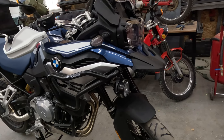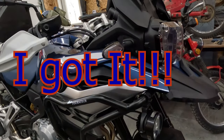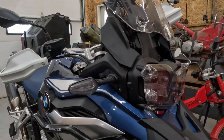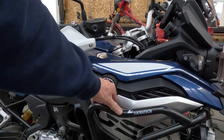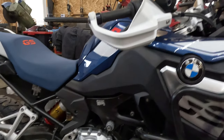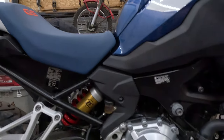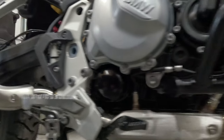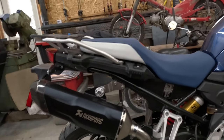All done here. Really happy with the way everything turned out here. Clearwater Krista fog lights there, wired into the OEM wire harness. You control it with the toggles on the left side of the handlebar. Touratech, matte blackish, upper and lower crash bars. Really like the way those go on the blue and black. Then you have your aero headers deleting the catalytic converter. Aero mid pipe, which deletes the catalyst, and then your Akrapovic exhaust.